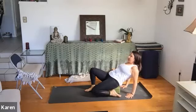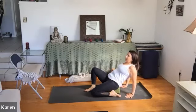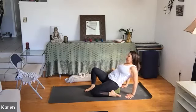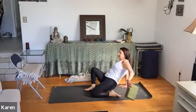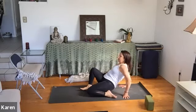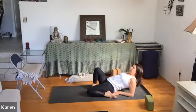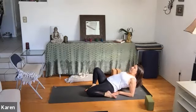We're going to make that adjustment. Lift your tailbone, take your low belly up, and then lower down. You're going to feel a really deep stretch right there, right? That's going to make it go a lot further into the pose. And again, if you can get onto your forearms, remove the block, and lower down. And then make that adjustment again. Tailbone lifts, low belly towards your chin. Hold it here. Lift the chest.